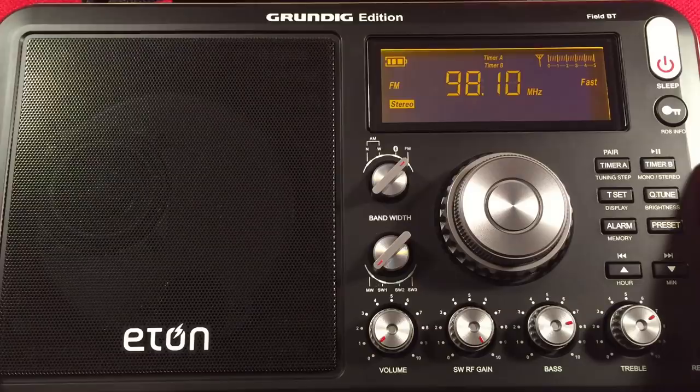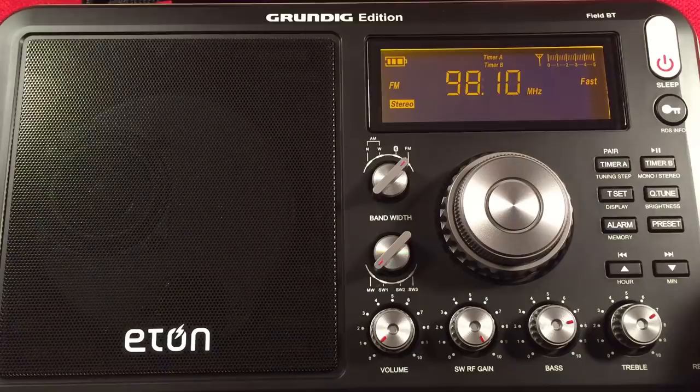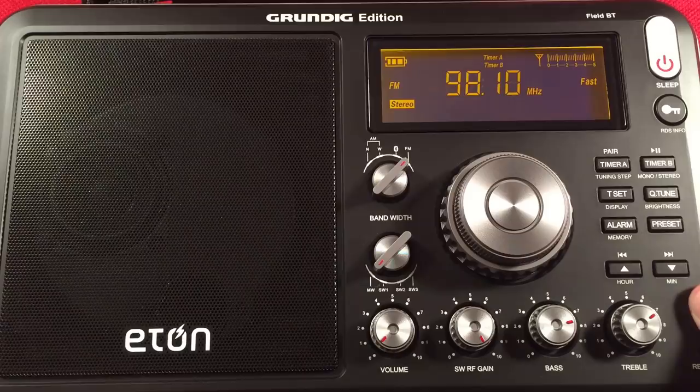I say that because last night, it was a good night too for listening. I tuned over 80 stations with this radio. 80. I counted them. I wrote them down as I went. I did little marks on each station I found. It was listenable. If I could hear people talking and make out what they were saying, I counted it as a station logged. It was amazing. I was inside the house too with the antenna raised, and it was just an amazing receiver.